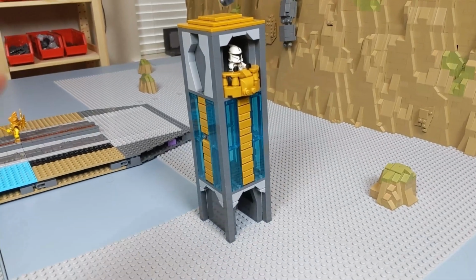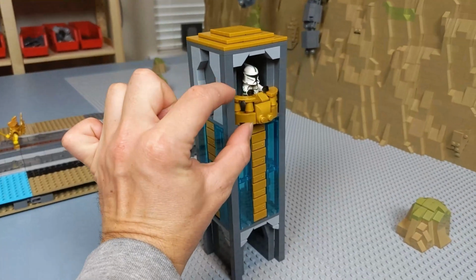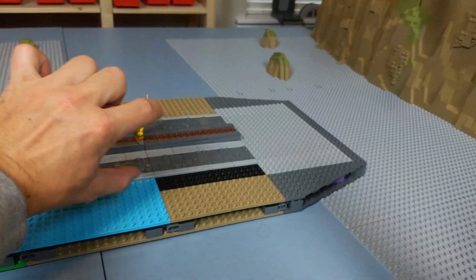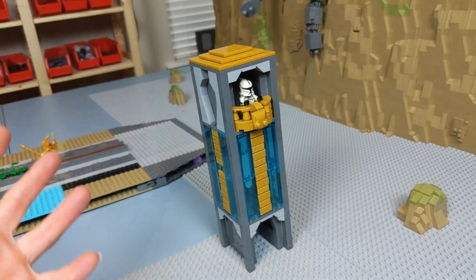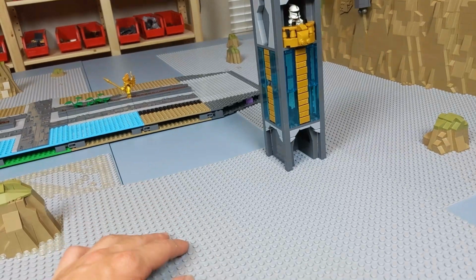Another thing I'm thinking about doing is, once I have these buildings on the city, I'm going to be creating these little walkways across the road here. Basically I'll be bridging these, and I feel like that'll be cool just because it'll make the city look bigger, more connected, and I'll have more areas to place troops to fire down on each other on the streets.